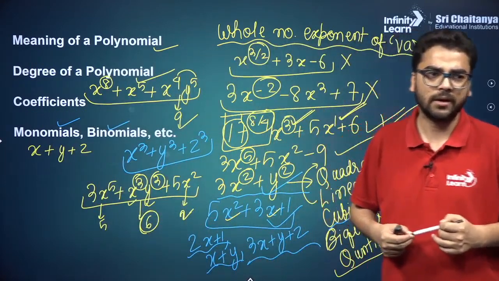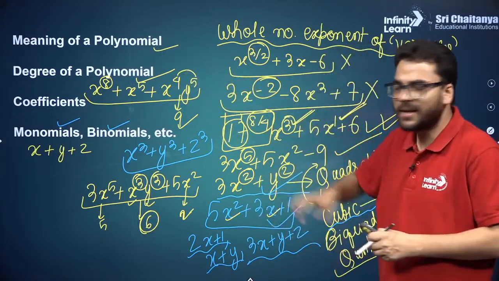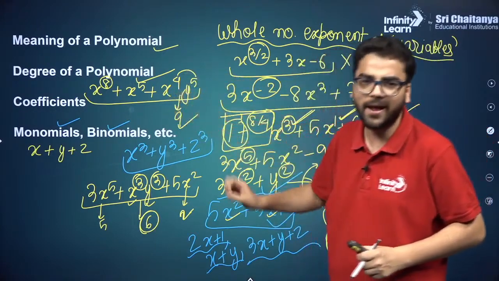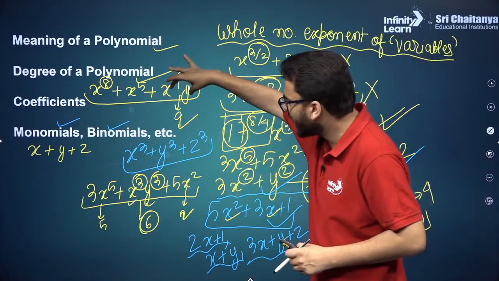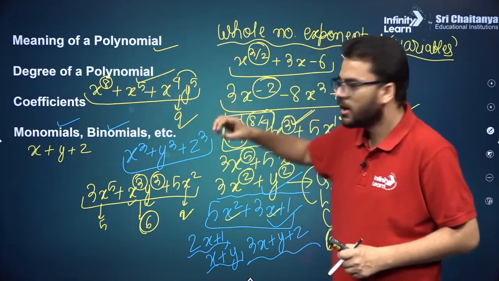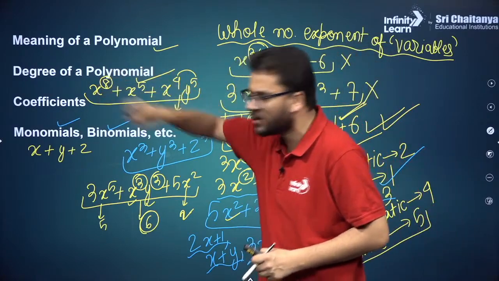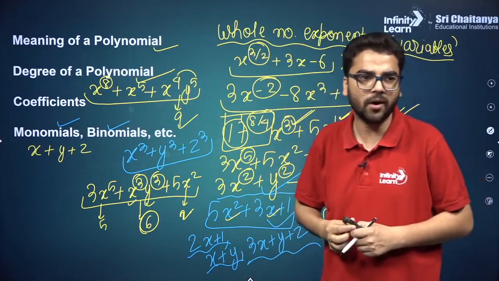Tell me. I hope, red quads, you just have to add up degrees when variables are multiplied. I hope it is clear. Over here you see x raised to power 4, y raised to power 5 is there. You cannot say that 8 is the degree. For each term you have to add the exponents of the variables. I hope you got it, red quads.